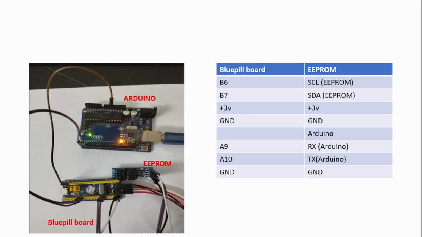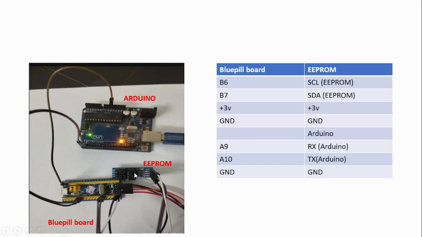In this video we will again use EEPROM and the I2C interface. We will write some data on the EEPROM, but this time instead of the Nucleo 144 board, I'm using the Blue Pill board, which is a very compact STM32 series microcontroller. With a cost of less than 500 Indian rupees, you can purchase this hardware from any online store and do this experiment.